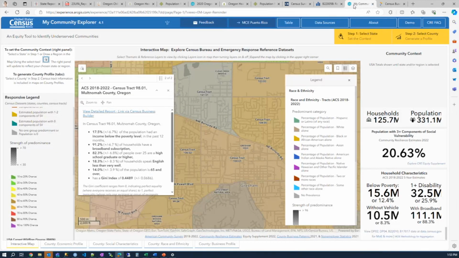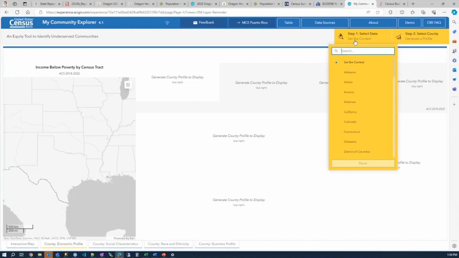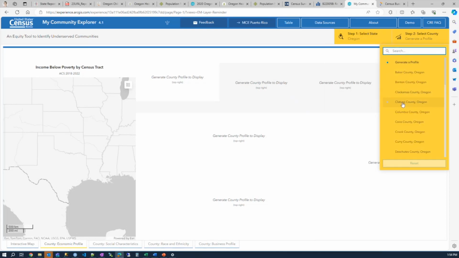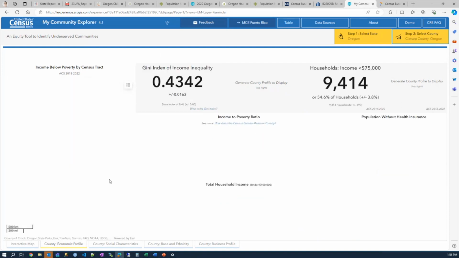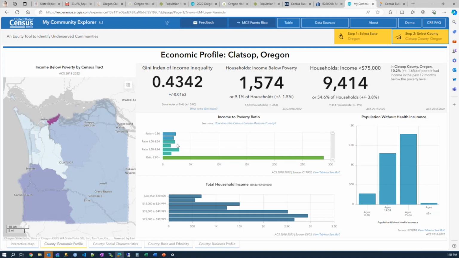If we go back to My Community Explorer, I'm going to go real quick because I just looked at the time. These buttons at the bottom are all about the county profiles. In order to make those work, you have to select step 1 and step 2, your state and county. So if we go down to Oregon and select, let's do Clatsop County, you can see there's this nice dashboard that is already put together.